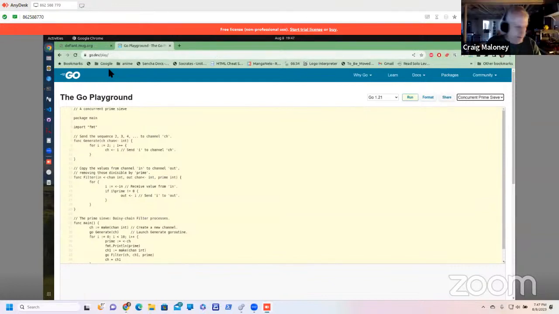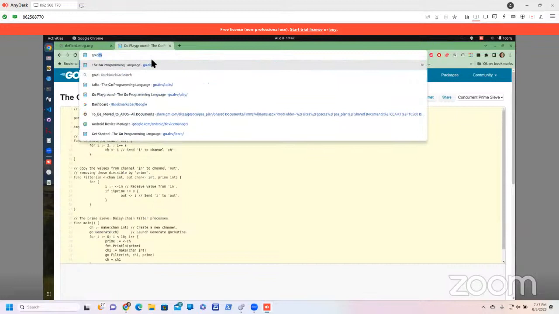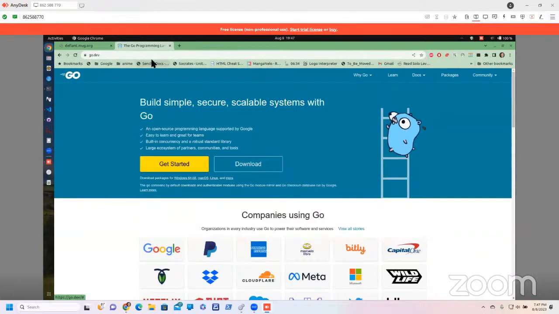John, do you want to ask your question? I was wondering if the strings are Unicode values. Yes, they are. The strings are Unicode values. They have a character type, but that doesn't do Unicode. They have a rune type for Unicode. It's called rune, and a rune is a Unicode character.